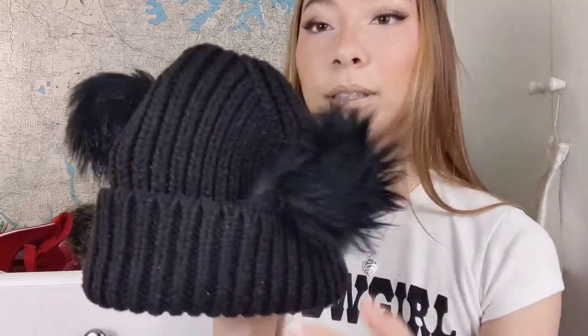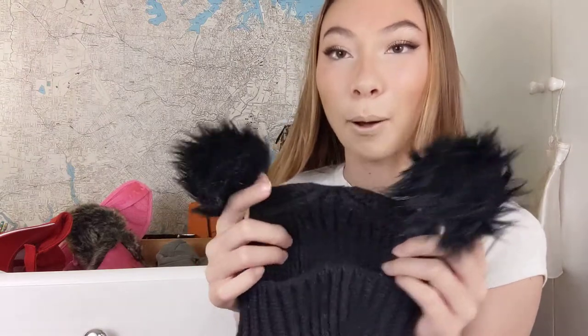I have this little beanie as well. I wear beanies so much when I go travelling and this is one I wore a lot when I went to Taiwan. I used to also have one in gray with pom-poms, but I put it through the dryer in Taiwan and the pom-poms came out matted into balls, so I had to get rid of that one. This one is really old but I've worn it so much. I love the little pom-poms — I bought this back when I think one of the Kardashians or Kendall Jenner wore a really cute pom-pom beanie and I was like, I really need a beanie with two pom-poms. So I got this from Supre.